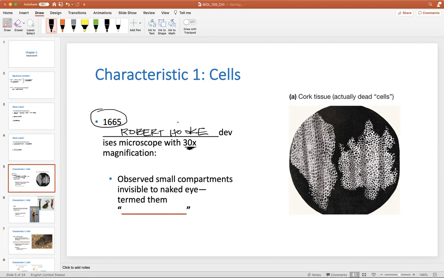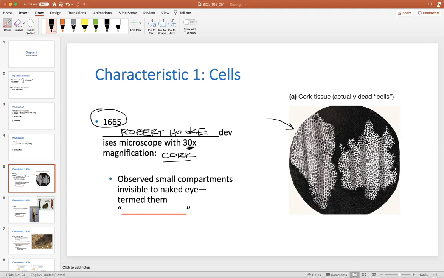And what Robert began looking at in particular, he was looking at some very thin slices of cork. You know, like the stuff that's in wine bottles, right? Basically what that is, it's a very soft wood fiber, okay? So he was able to take like a razor blade and slice this cork into really, really thin sections. And that's what you're looking at in this picture here, okay?